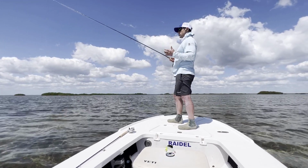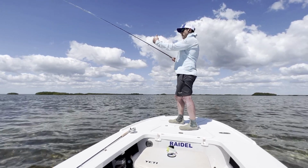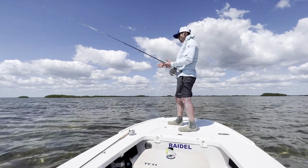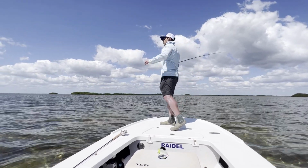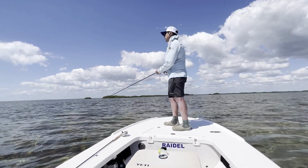Okay, if you're in a situation where you've had a couple of these barracuda during the course of a week or a trip come up and follow right to the boat, and they get right to the boat, and they see the boat, and they veer out, there's one little tip I'm going to give you that has come in really handy in Ascension Bay, Mexico for me. Those barracuda, there's big ones, there's plenty of them, but man, they get pretty smart.